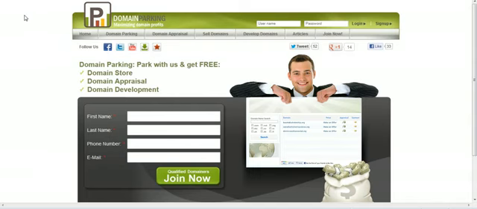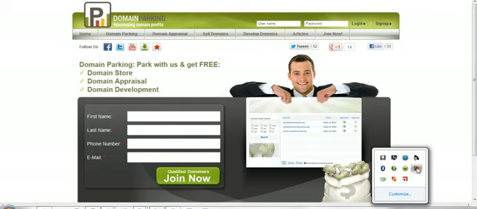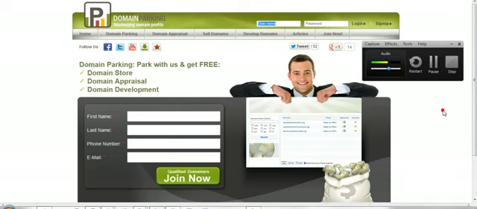If you have any questions on how to do that, you can either ping me at support or ping the domain parking company. All these that I'm using, Sedo, Domain Parking, and GoDaddy, their support is amazing. So if you have any problems with setting it up, they can probably help you pretty quickly. So that's how I'm doing it, guys. I hope this has been beneficial and helpful. I really would like to hear if it's helped you to make some money or bring your sites back to life again.